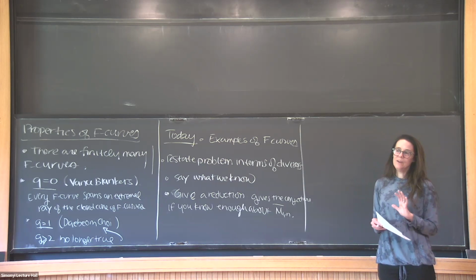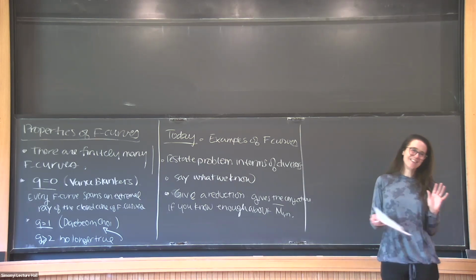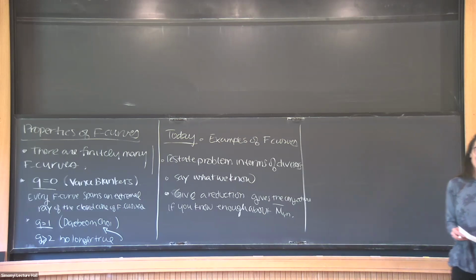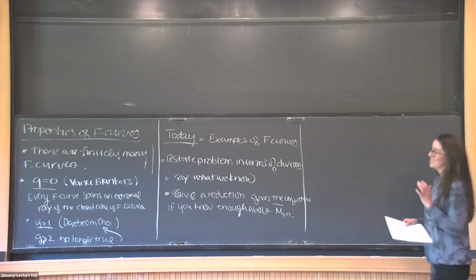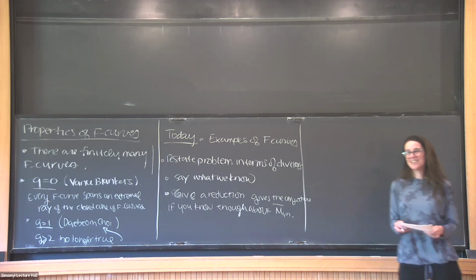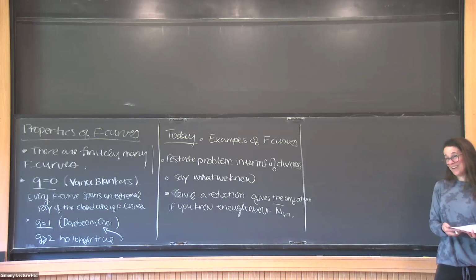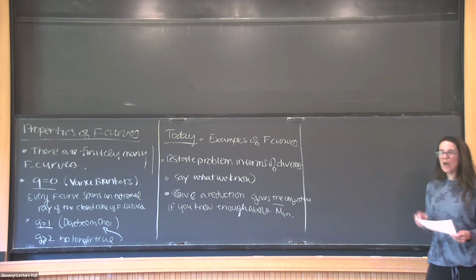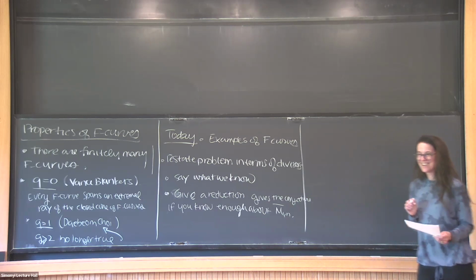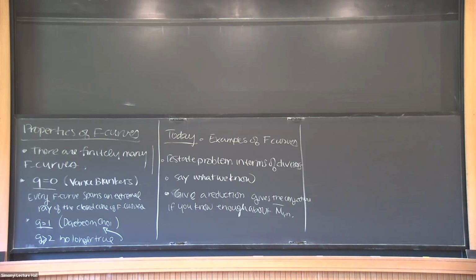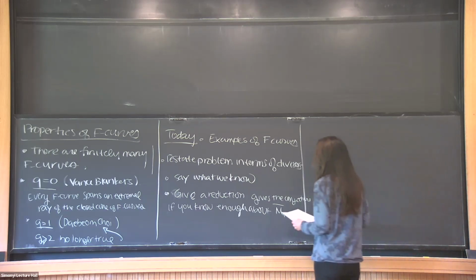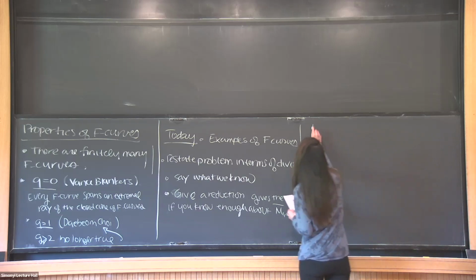Anyway, that's a little warning. It's a fun conjecture. A lot of cases are known, and I'll tell you what those are. But I'm not really one of those people anymore. I used to think it was true, and now I'm thinking it's not true. Okay, let me show you what some F curves are. I hope that doesn't make it not fun to listen to this talk, because I think mathematicians like to solve a problem, but maybe the problem is to find a counterexample. Okay, let me show you some examples of F curves.